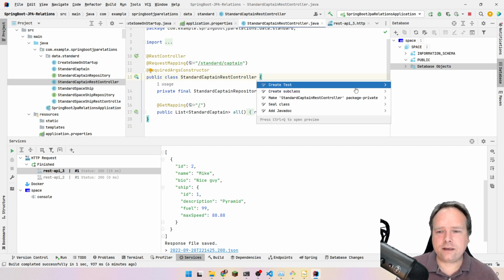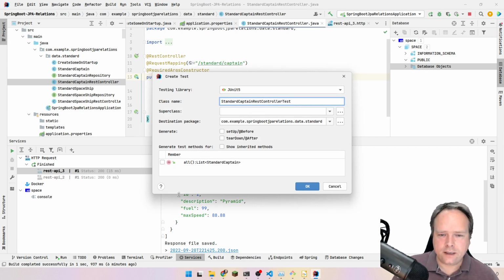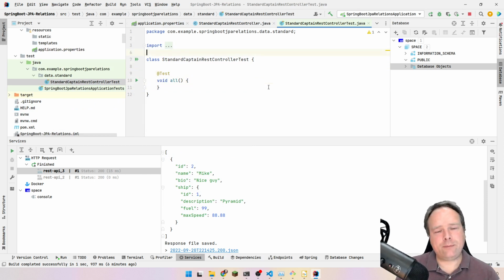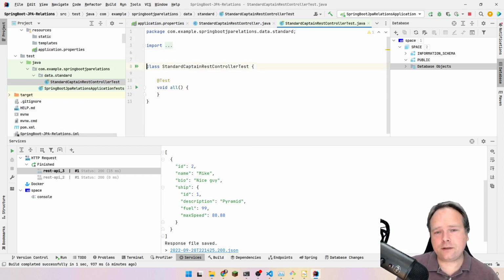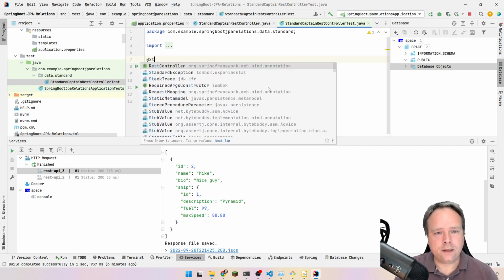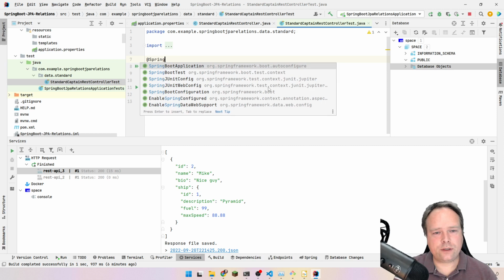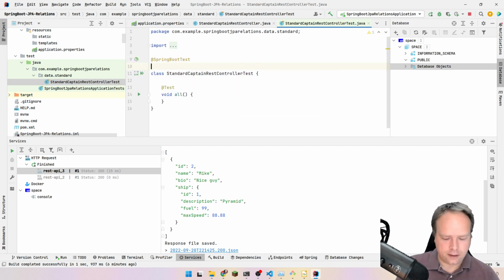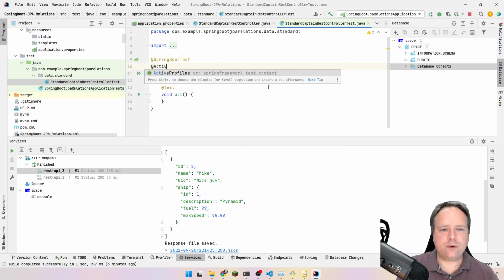But let us say that you want to create a test that actually tests the whole flow, then do it on the controller level. So like this. I just pressed Alt-Enter when I stood after the class, and then I will actually get a test that is located in the exact same package as the class where I pressed Alt-Enter. So Spring Boot, no, not application, Spring Boot test. Thank you very much. And then we need to say active profiles.